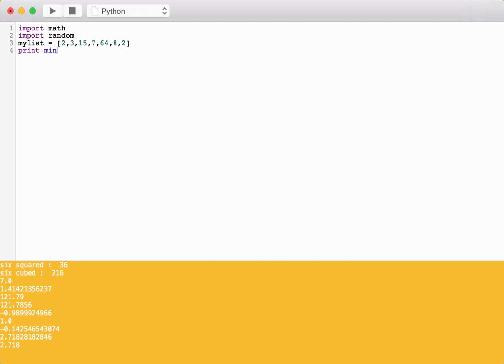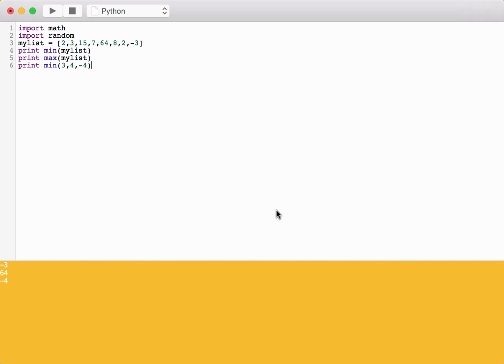So to get the minimum, you just type min, and you can pass your list. Or to get the maximum, same thing, you just type max and then pass your list. And so the min that it found there was 2 and the max was 64. And so if we change the list, let's add minus 3, then it changes the min to minus 3. And you can also do these directly, so I could say print min of just another list of numbers, and so it gives us minus 4.